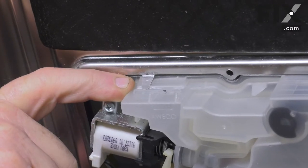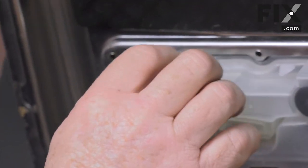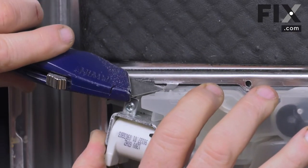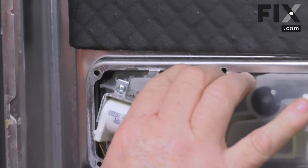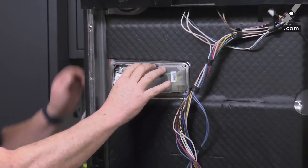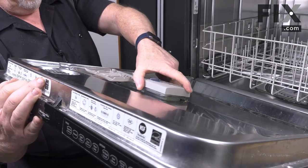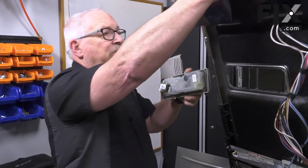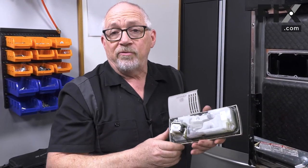On this one you'll see right here there's a little metal tab. You'll just need to take your small screwdriver or knife and bend that tab up a little bit, then push your dispenser in and that has it free. We can open our door — the dispenser is free and we can remove it from the dishwasher. That's how you remove the dispenser from your dishwasher.